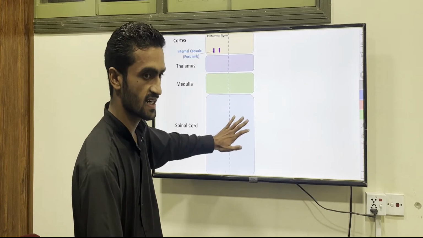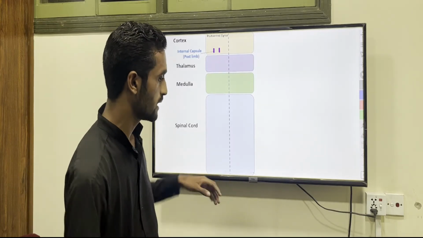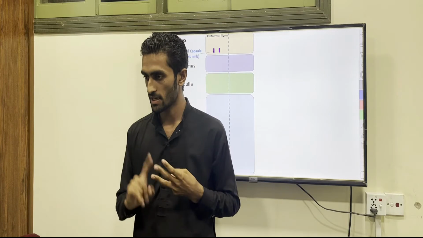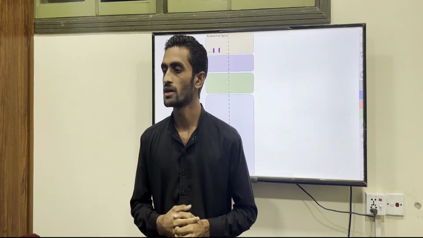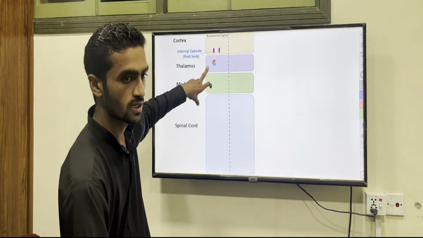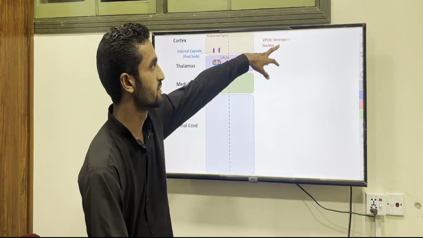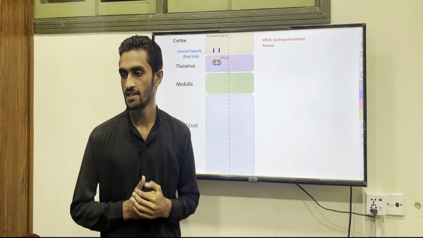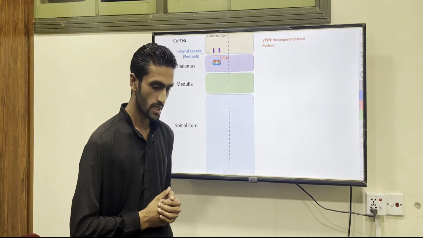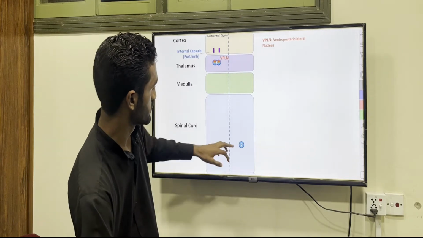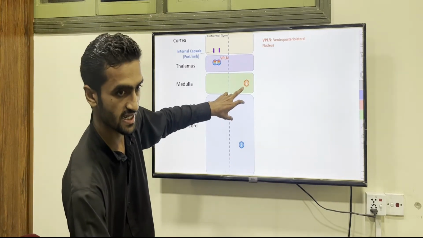This is the right and left division. How many neurons did we discuss last lecture? There are 3 neurons. First, second, and third. First is easier. It's mostly outside, the dorsal root ganglia. And the third is common, which is the thalamus, the posterior lateral nucleus, which is present in the thalamus. So this is your second neuron, the second nucleus.